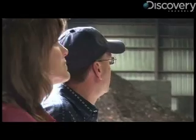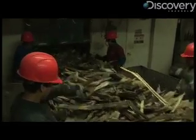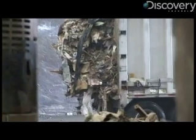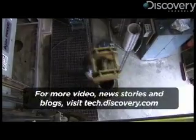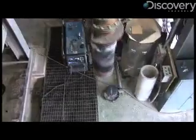ZGen wants to capture that waste product, the energy value that's in it, and make synthetic natural gas with it. Syngas doesn't add any new CO2 emissions into the atmosphere because the gas created comes from organic materials. Since this is only a demonstration facility, no one is currently using the gas they're making, but ZGen hopes to be fully up and running in a year or two, eventually tapping into the grid to provide renewable energy or offset natural gas consumption.